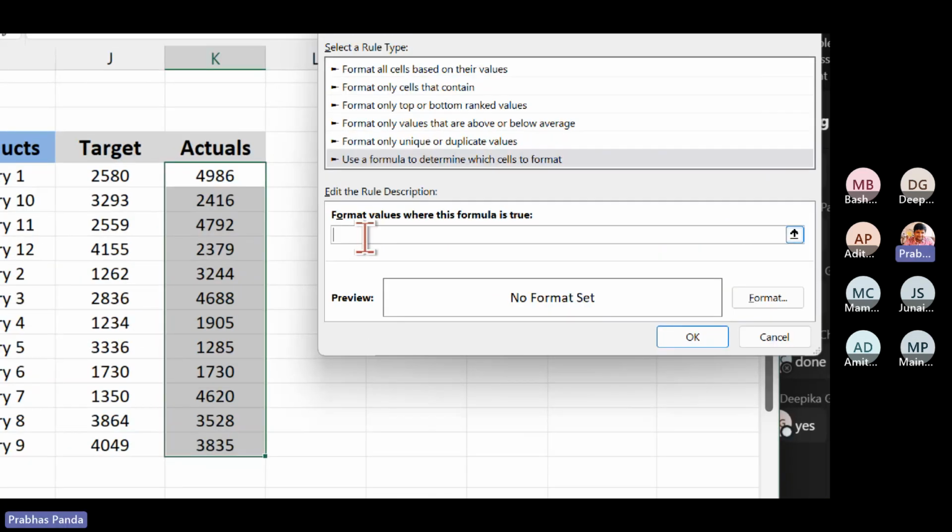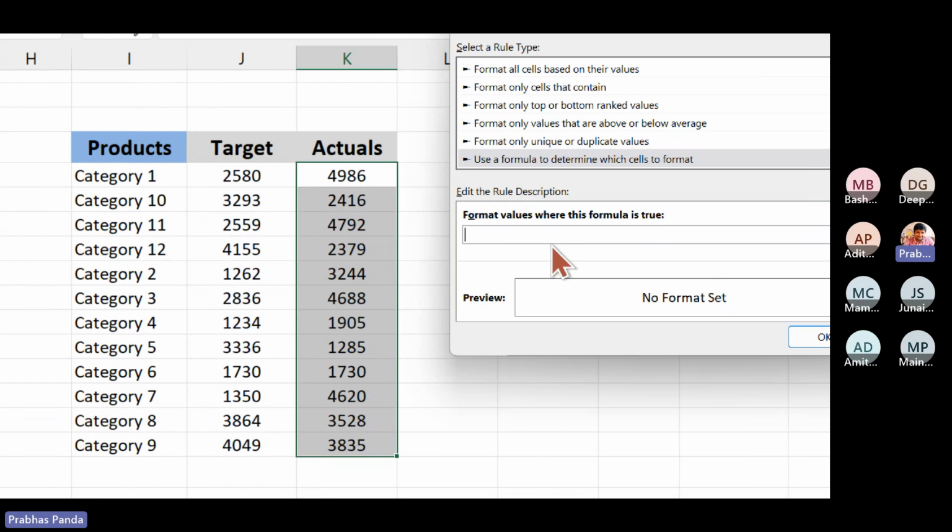Now, in the formula box, take your equal to and go for the actual column first cell. What is happening? Can you see in the formula box? It is locking the entire cell.